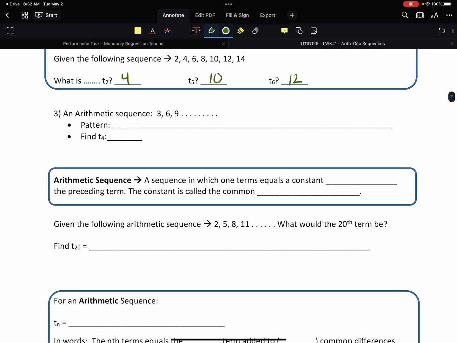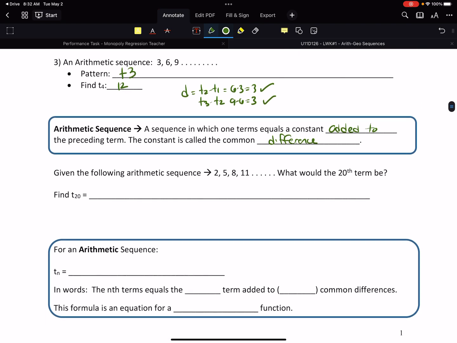All right, an arithmetic sequence. What we see here is we have a constant +3 going on, making our fourth term 12. Now, that +3 is called our common difference, the thing that we're going up or down by. The way we find our common difference is, in this situation, it could be T2 minus T1, and we replicate that pattern with T3 minus T2. The fact that we get 6 minus 3 is 3, 9 minus 6 is also 3, shows that we have our common difference. And this is the number that we're constantly adding to the previous term.